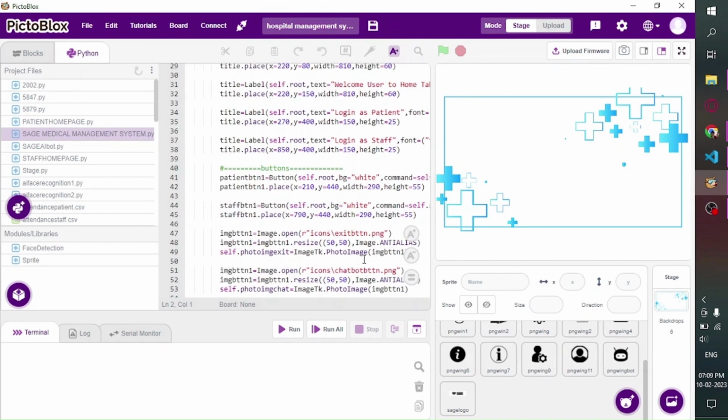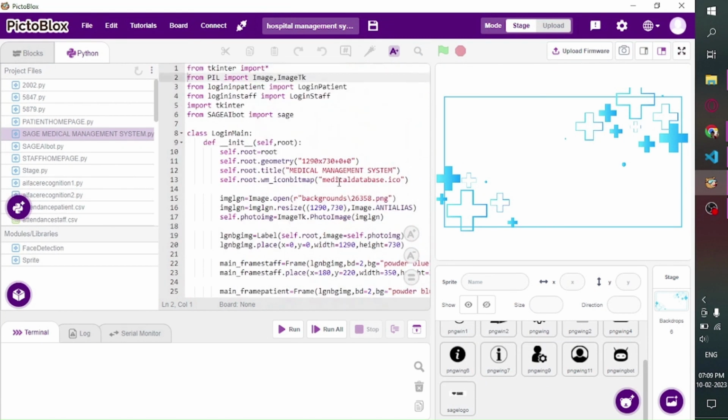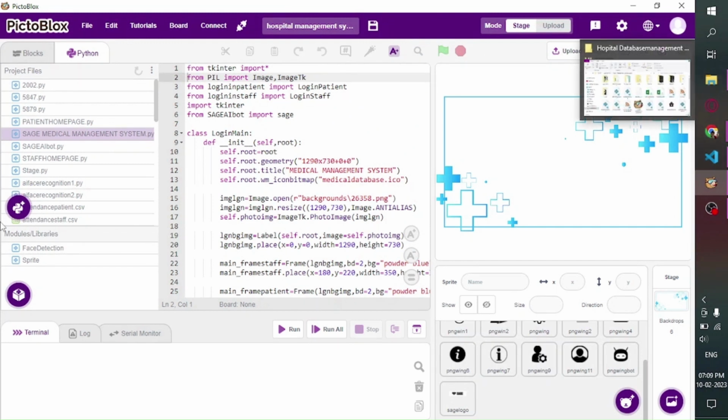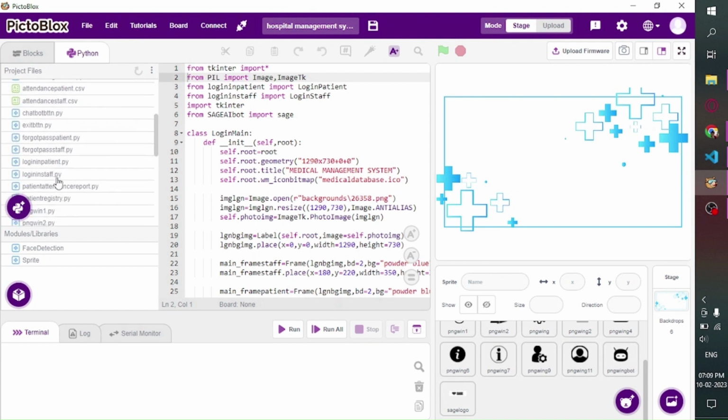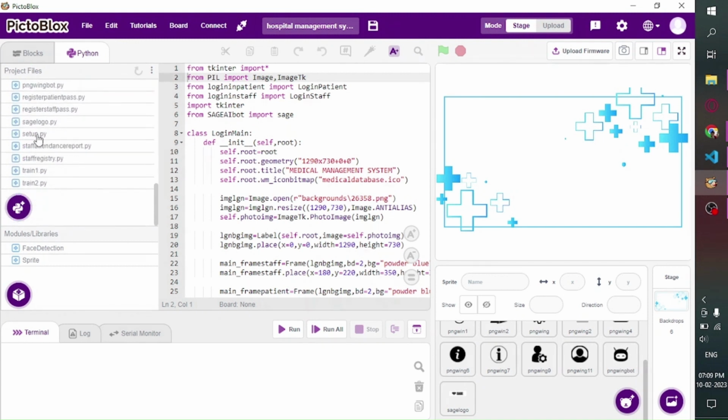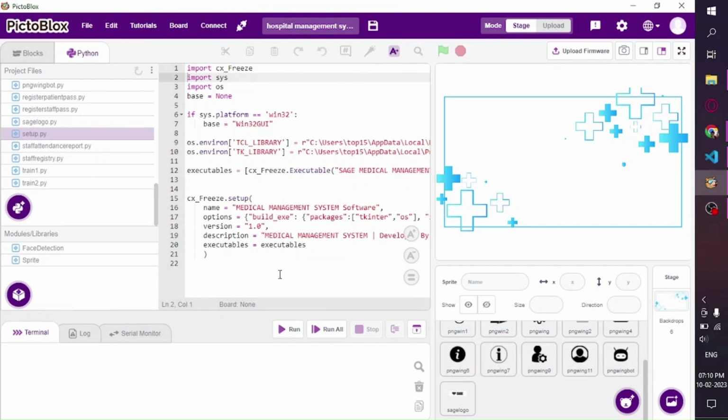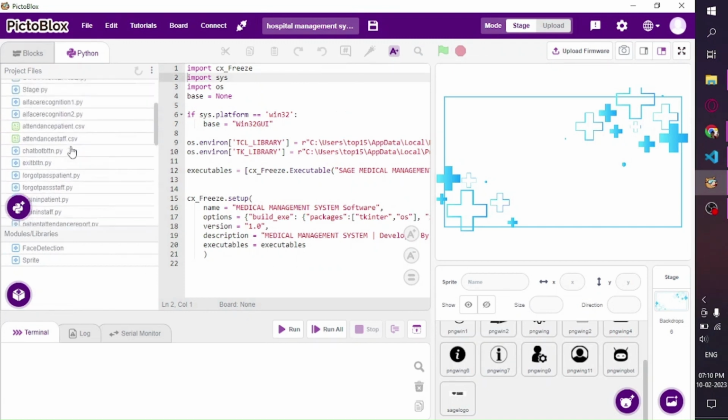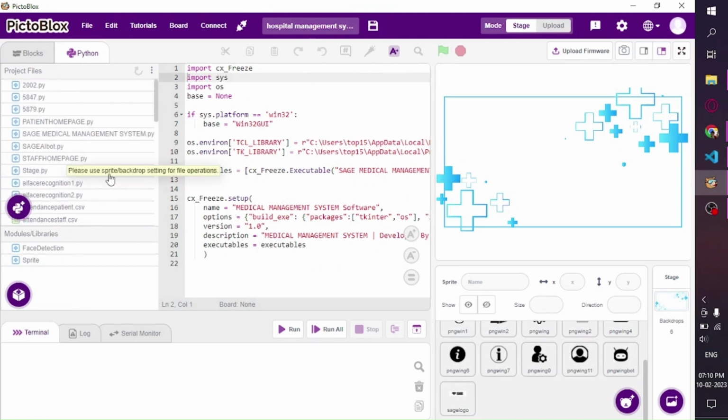So how is this program executed? Well, this program has been converted from the .py extension to the .exe extension with the help of the setup file. Basically, the setup file is a simple Python program which executes the whole program together and converts the .py extension into .exe, or we can say an executable file, which makes it an easier application to run.